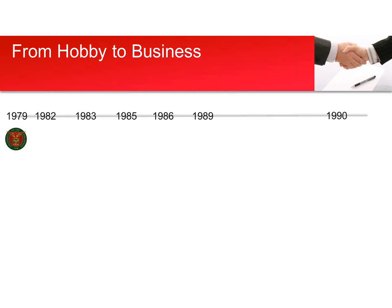The path that I took from a hobby to a business started with my university days at UP in 1979. This is where I earned my BS degree in administration and accountancy. As part of the coursework, it required me to take up COBOL programming. UP Diliman back then used the IBM System 360, which you will see in the picture. We did not have physical access to these mainframe machines. Our interface was through punch cards that had to be ordered in a particular sequence and submitted to be compiled and run. Each compilation and runtime took about a week to get back to us. This meant that debugging also took a week to do.